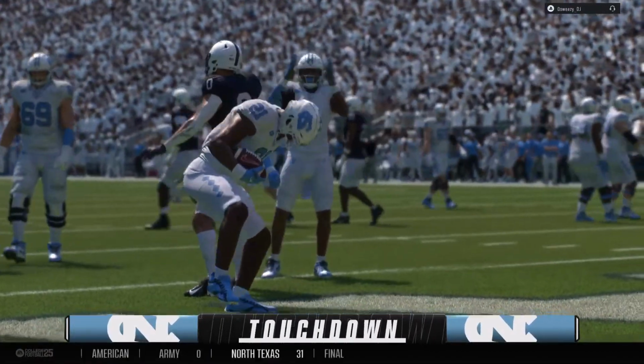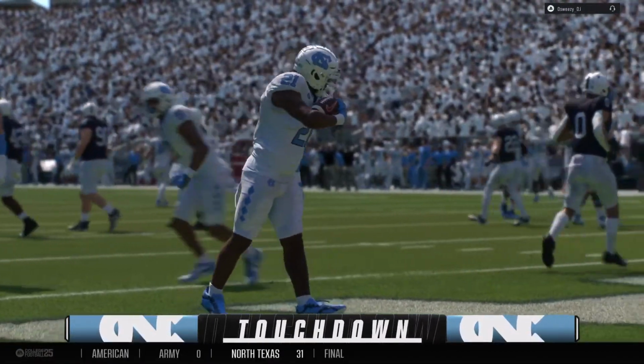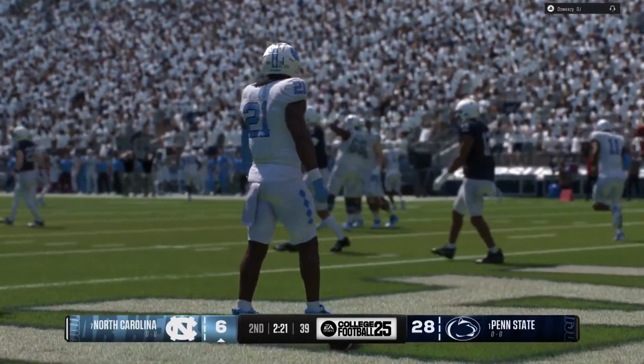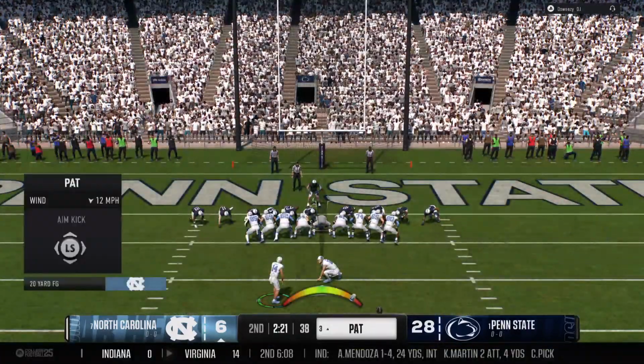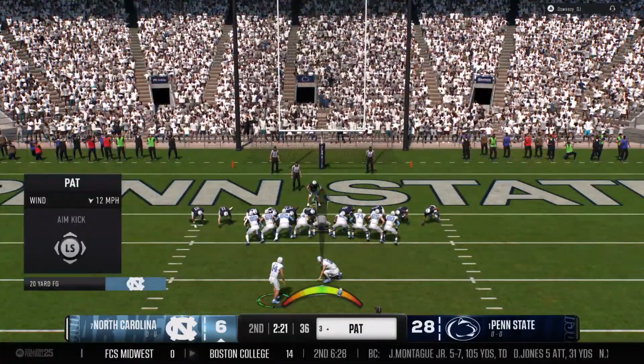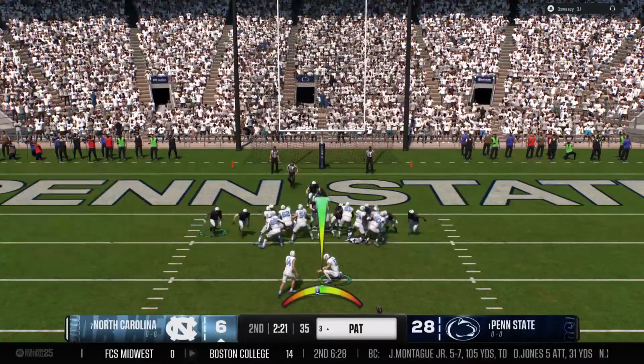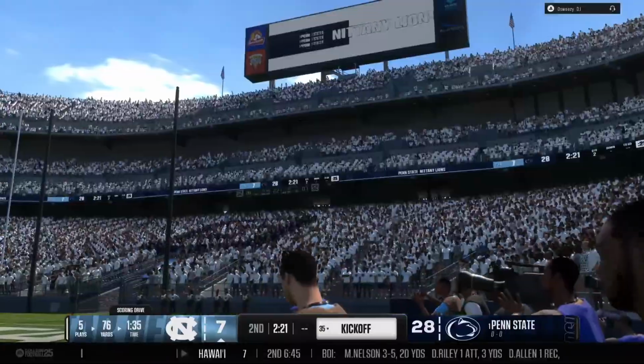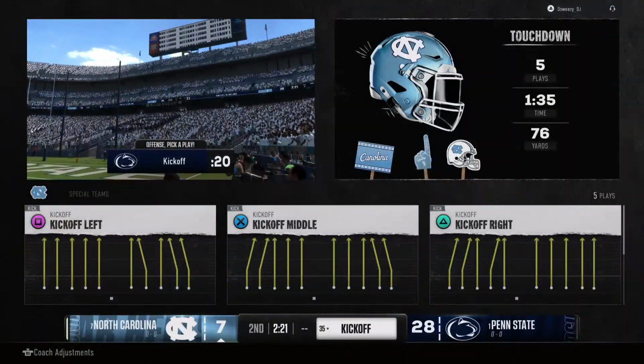Touchdown, Tar Heels. That's what I love about this running back, he's so dangerous after the catch. You look at him and you think he has the ability to read, bounce it to the outside, and that's great. But what makes him really one of the more dangerous backs in the country is this right here. Catch the ball in the backfield, make people miss, and take it into the end zone.